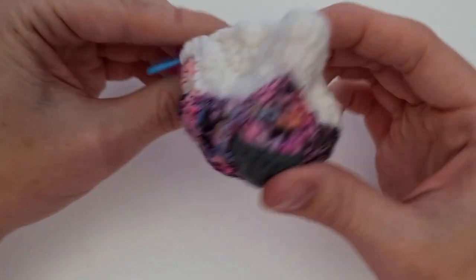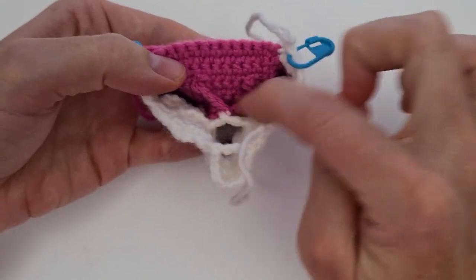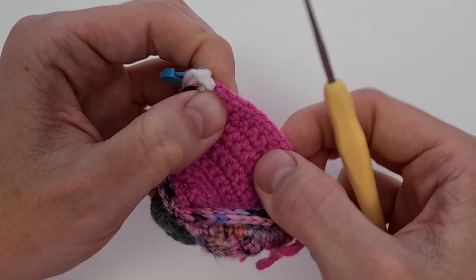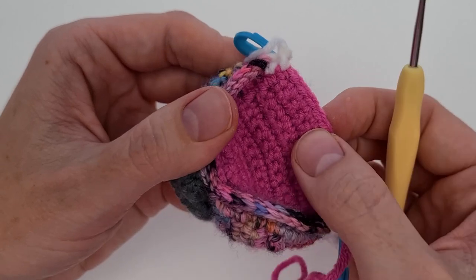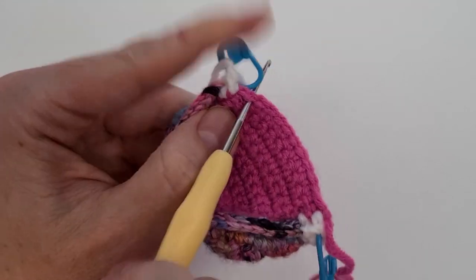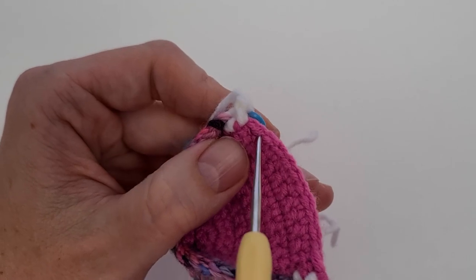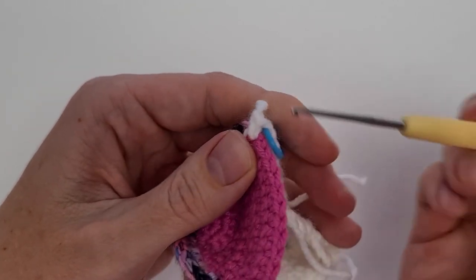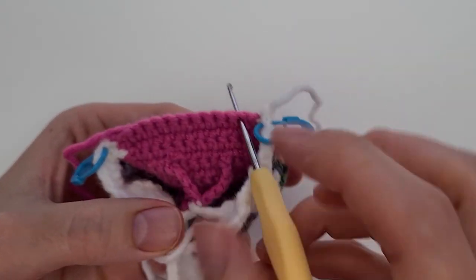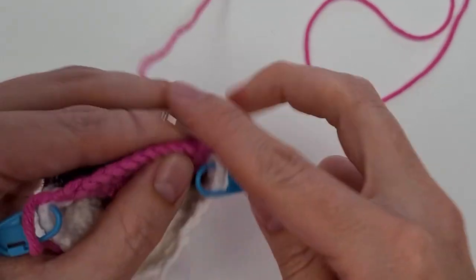On the wrong side of the palette, so there's my palette on the wrong side, that's the side where I can see the chains. Join color 4 with a slip stitch in the first single crochet on your right. You want to find a single crochet and confirm that it's a single crochet. Look at the right side of the stitch. I can see that's a single crochet. The loops next to that are a chain. So I want to start in this single crochet, but I want to start on the wrong side of the palette. So there we go. I'm on the wrong side of the palette and I'm in the first single crochet on my right. Join color 4 with a slip stitch.